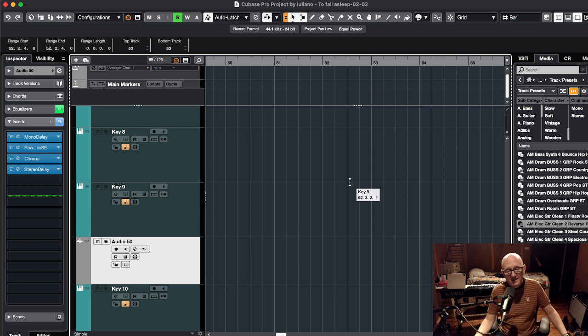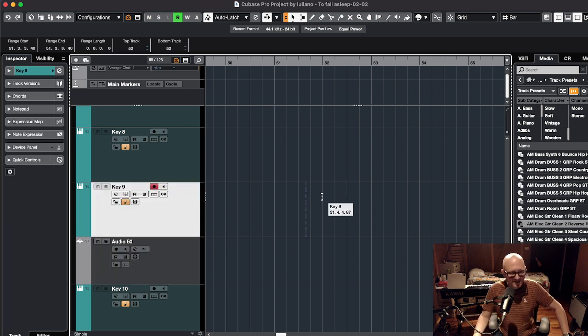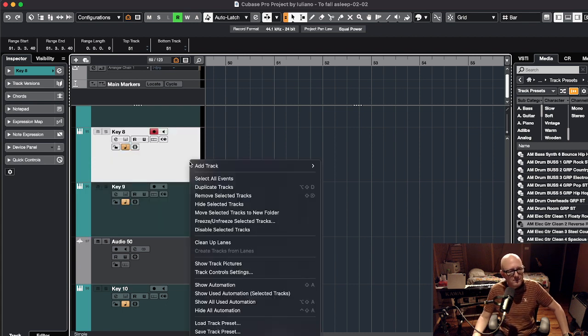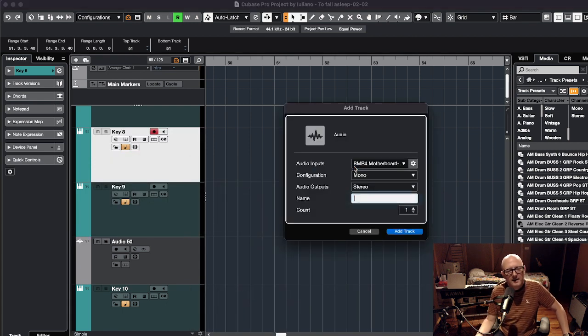But where the big difference is that in Cubase, when you create a track, you have to pay a lot of attention to the way you create it. So I want to go back, just out of curiosity, to the track import function as before, because I think it's such a great function.